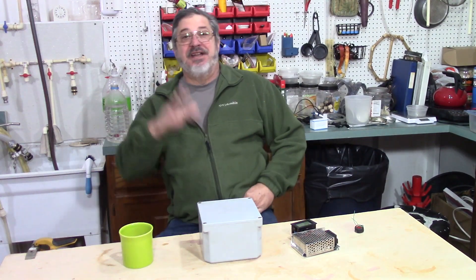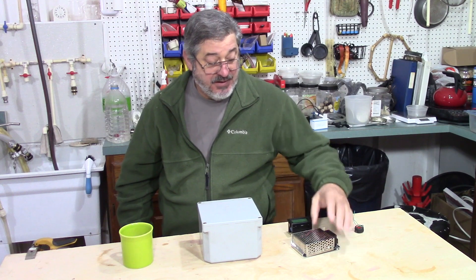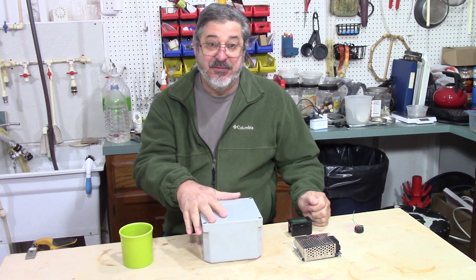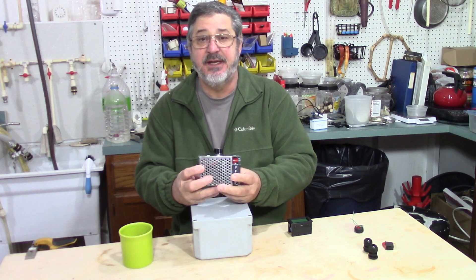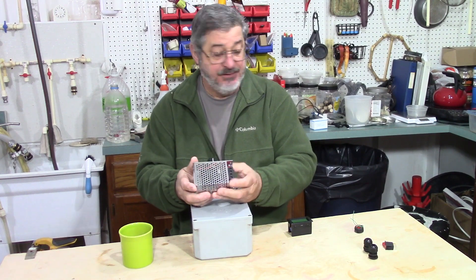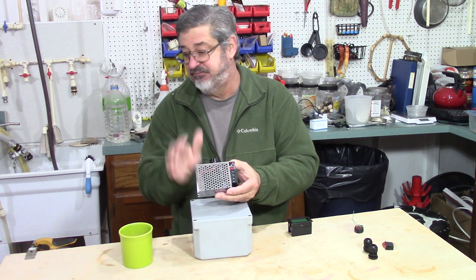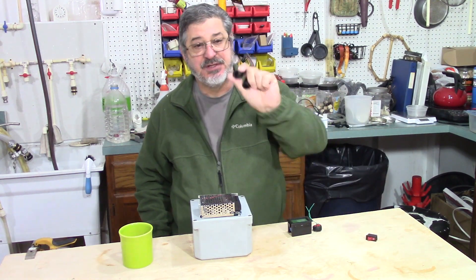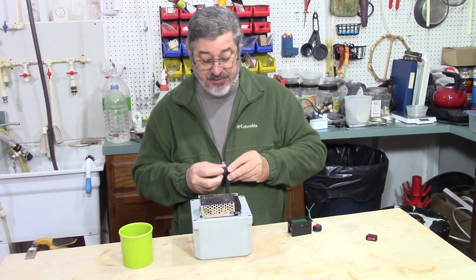First I got to put a disclaimer out there: I am not an electrician, but I am going to wire this up properly. So what do I got? I got a plastic electrical box, a 10,000 watt PWM switch — it's also fan cooled internally. I temporarily wired this up and used it on my rum distillation a week or so back and it worked perfectly, so I'm comfortable with it. I also have an on/off switch and some strain relief fittings for mounting the wires coming out of the box.